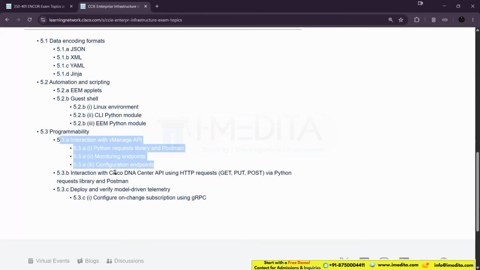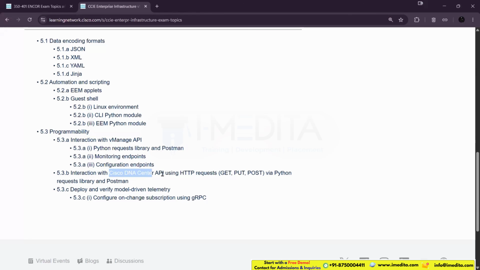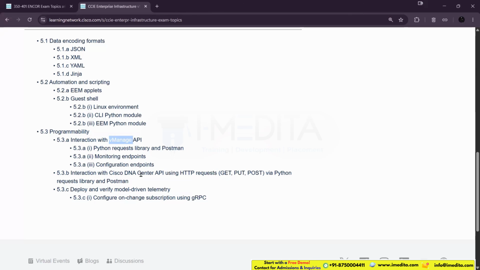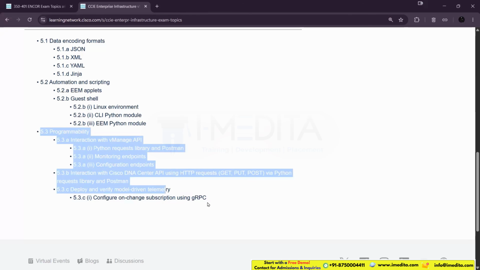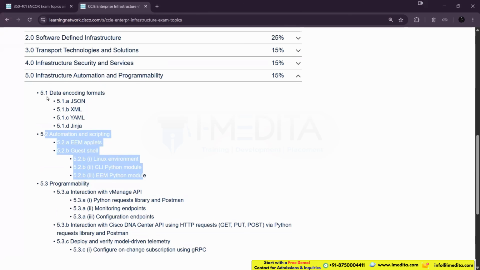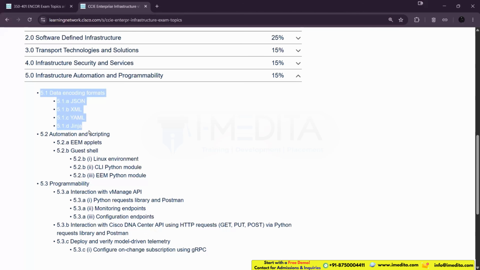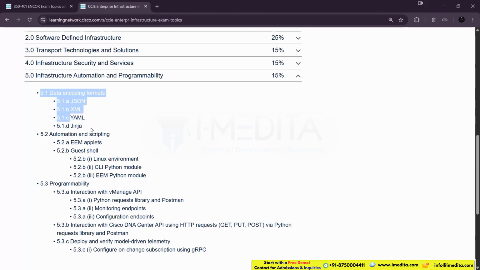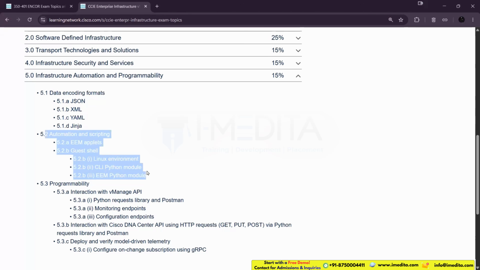And how can we interact with the Cisco DNA Center, Catalyst Center, using the API? For these topics, you have to know about SD-WAN, you have to know about SDA. So this can't be covered at the moment. Data formats are basically just different types of data format, it's nothing much. This can be covered by the end of our curriculum, if some time is left and you guys are still there, we can touch this topic, at least as an overview.